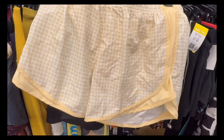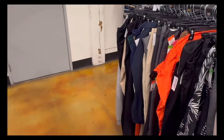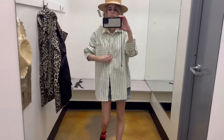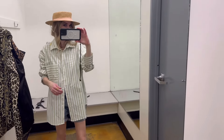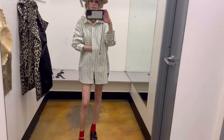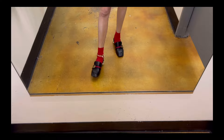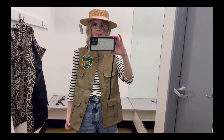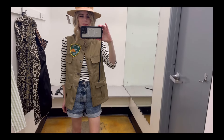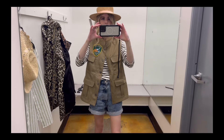These gingham shorts were so perfect — I loved the color, but unfortunately they weren't my size, so I had to pass. Then I decided to try on this mint and white stripe button down. Button downs are just so easy for spring and summer, so I thought I would pick this up. I'm also trying on a straw hat with kind of a peach ribbon on it. And the next item I'm trying on is this crazy park ranger type style vest with a park ranger patch on it — I thought it was so unique.